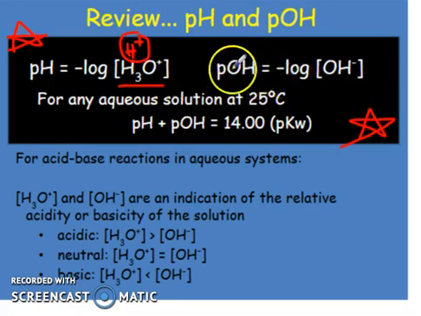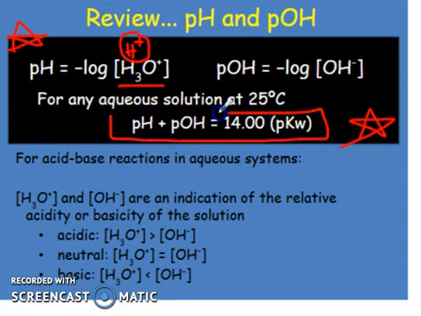So why is this important? Well, if you have hydroxide and you want to know the pH, by knowing how they interact, you can always solve for the other. So pH and pOH together always add up to 14. So meaning, if you know pOH, you can solve for pH. If you know pH, you can solve for pOH, right?